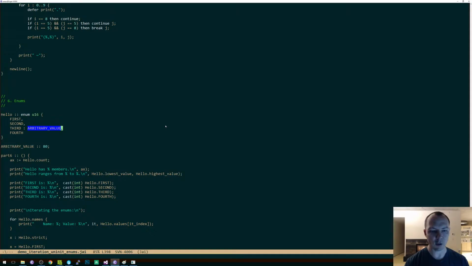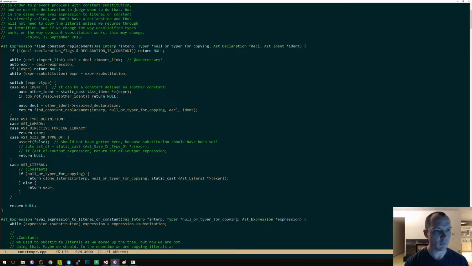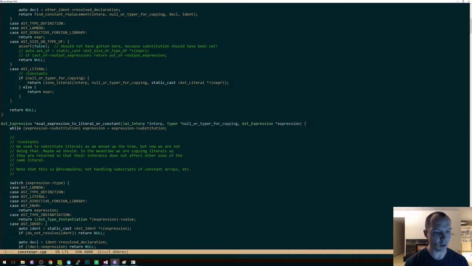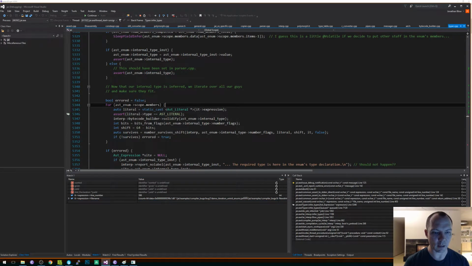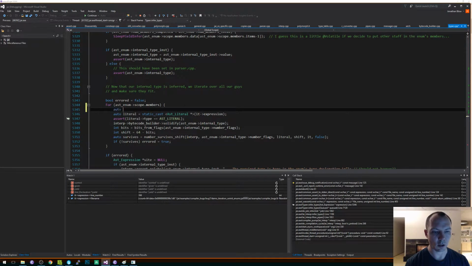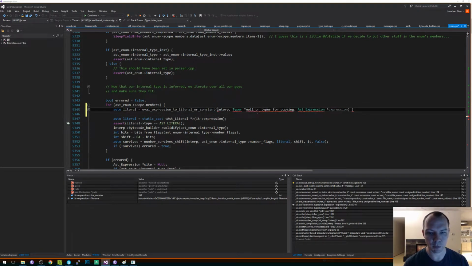But if I go to constexpr.cpp, you can see this call, eval expression to literal or constant. So we should just be able to call that: auto literal equals eval expression to literal or constant on interp. We probably don't need to copy anything, but we can copy it.